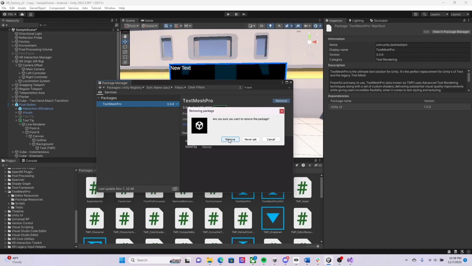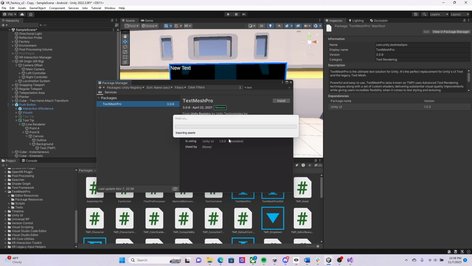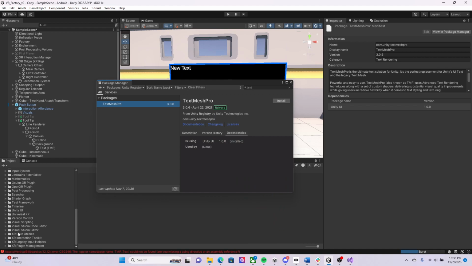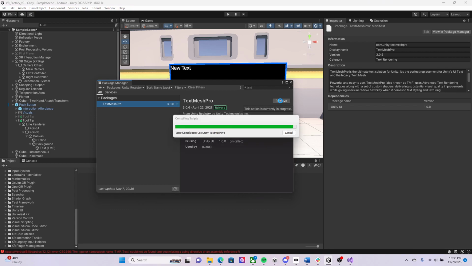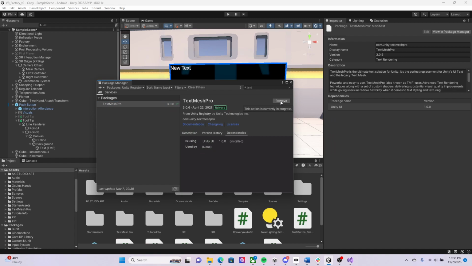Hopefully this doesn't completely break what I'm trying to show you here. That folder disappears. And now I'm going to install it. All right, cool. And now I have the TextMesh Pro folder back.